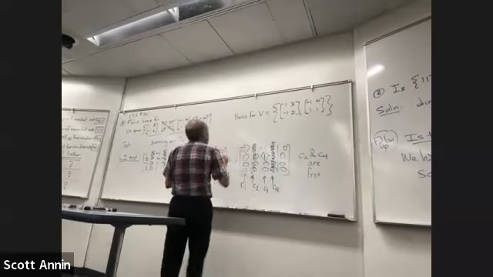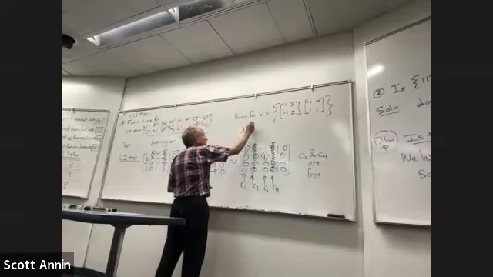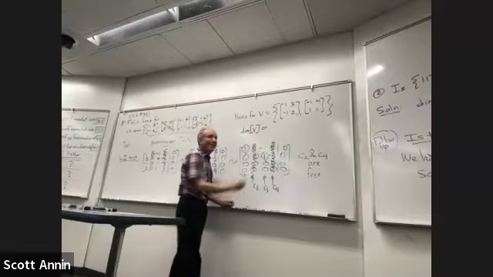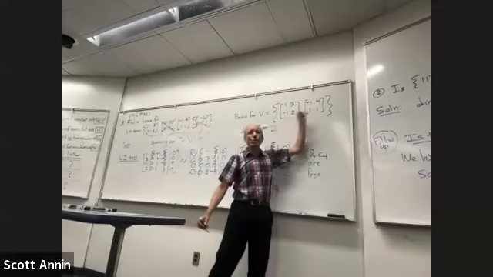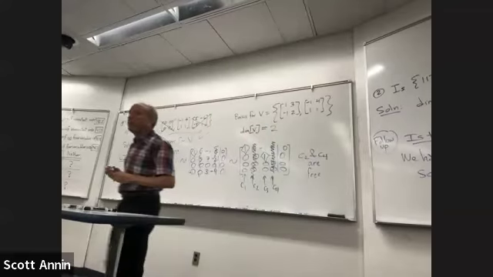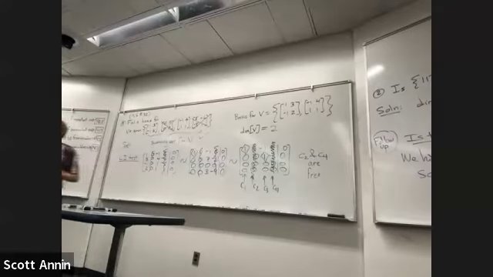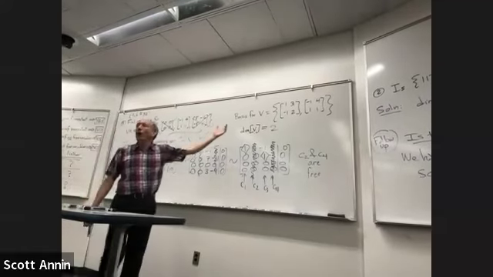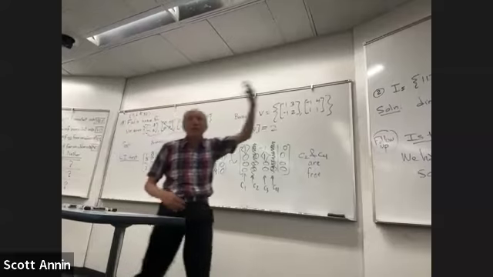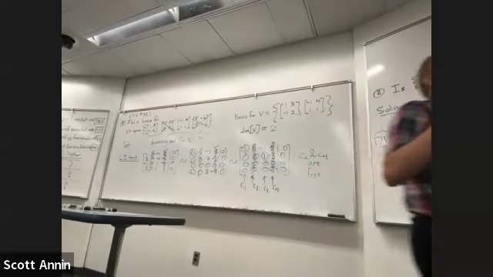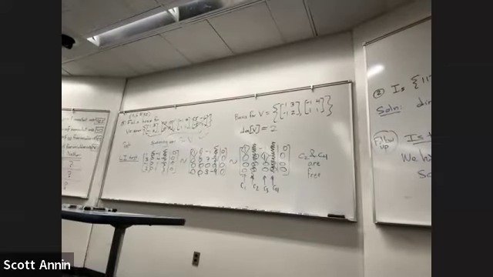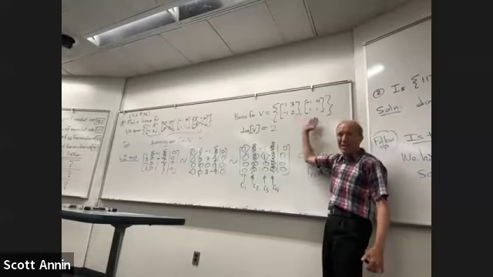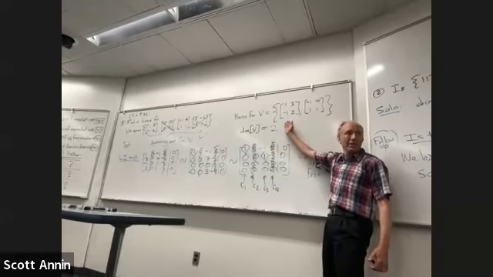And now you can tell me what the dimension of V is. What is it? 2. How many vectors do you have in your basis? That's the definition of the dimension. So it's a two-dimensional vector space. So now we really know that V is not M2 of R. Sure, the vectors look like 2 by 2 matrices, but we're not talking about all 2 by 2 matrices, only the ones that we can make out of these two vectors. Are you with me?